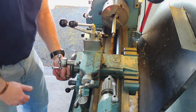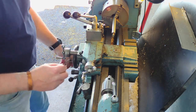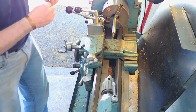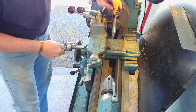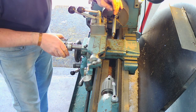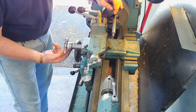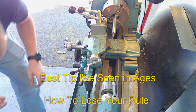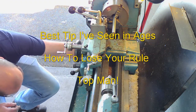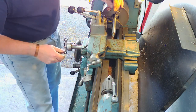What we'll do now, just a quick tip for centre height setting, and most of you will know this already, but some of you might be beginners. A quick way of telling centre height with any tool, if you just use a rule and gently bring your tool in until it just lightly grips it. Maybe a bit stronger than that. Probably was a bit too light. Let's do that again.